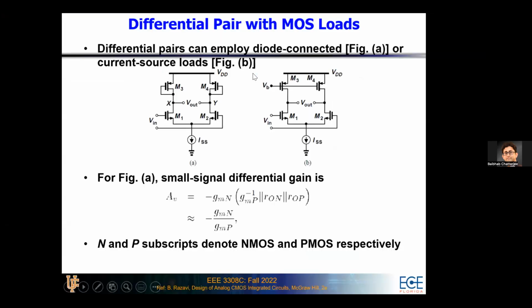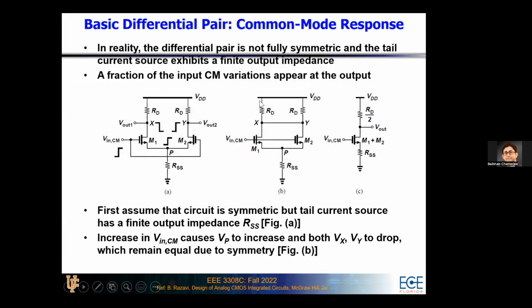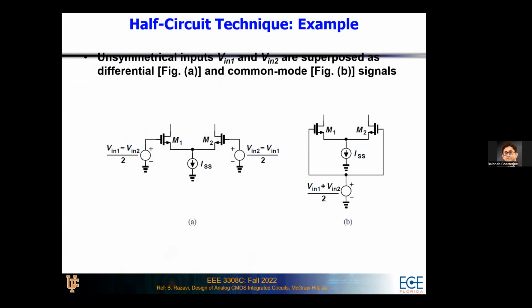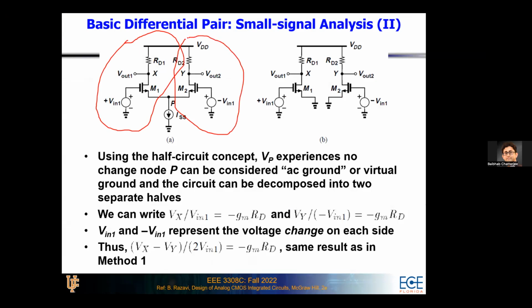All right. So you know about differential amplifiers by this time. Maybe let me go back to a simpler looking figure for the differential amplifier. So you already know that this is how your differential amplifier looks. This is one of the differential branches, which is a common source. And this is the other differential branch, which is again another common source. So all your analysis for your common source amplifier will hold true for the differential amplifier as well. And remember that this point P is an AC ground.